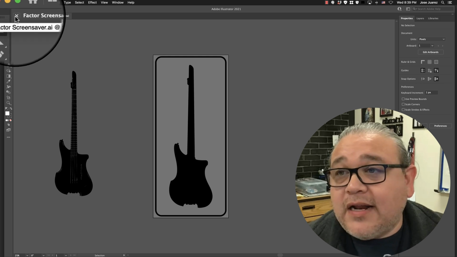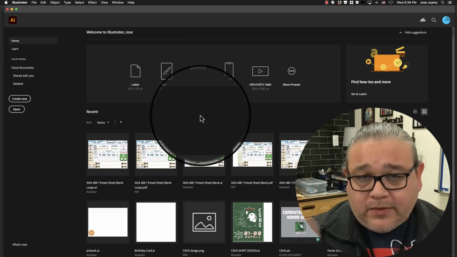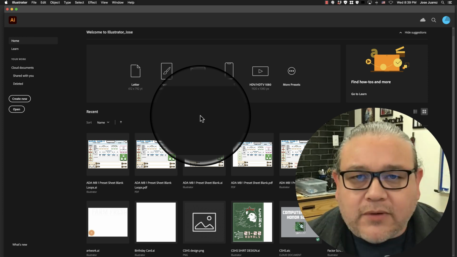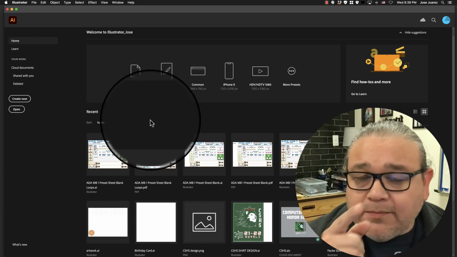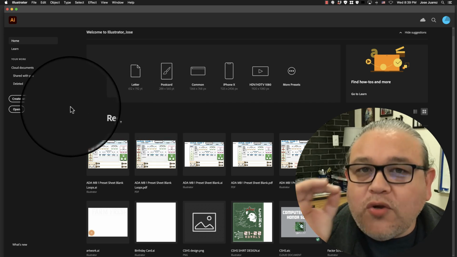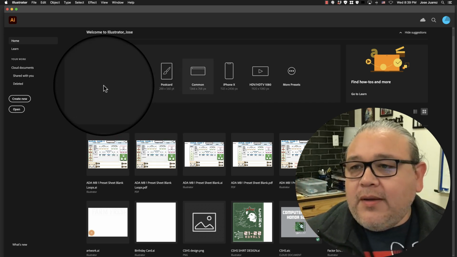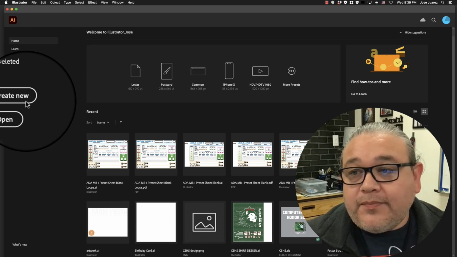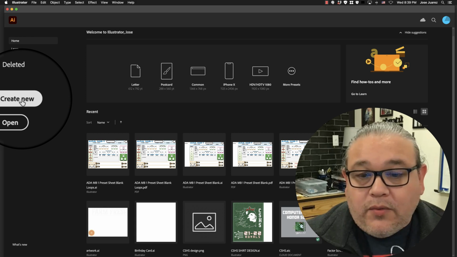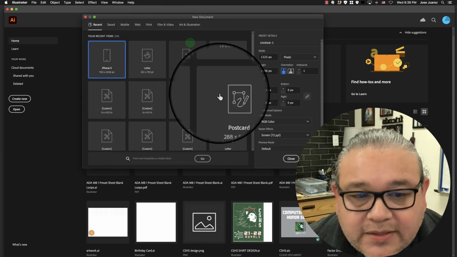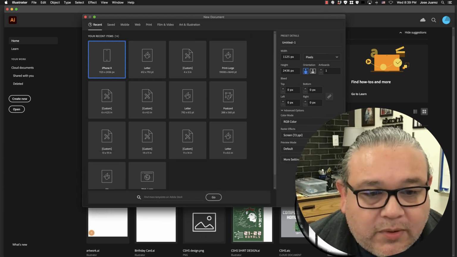So I'm going to exit out of this. That was particular to my phone, the iPhone 12 Max, right? And it's important. I'm not just saying it because I have the 12 Max. I'm saying it's important that you know what kind of phone you have, because right here we're going to create new. We're going to hit this create new button here. Everybody with me? We're going to get this new document set up, and I'm going to open it up all the way.